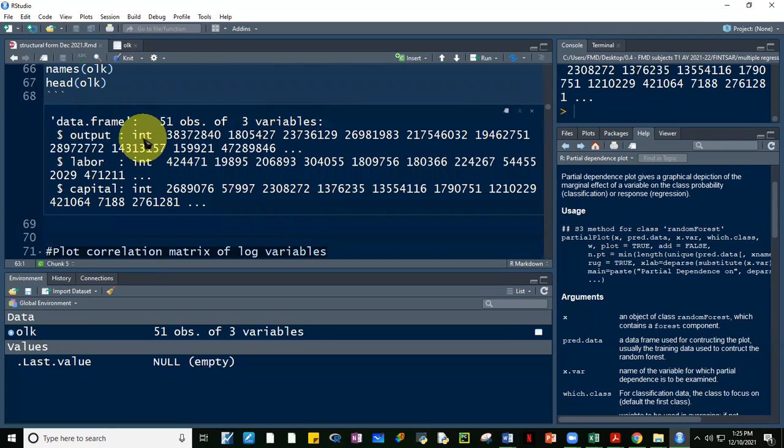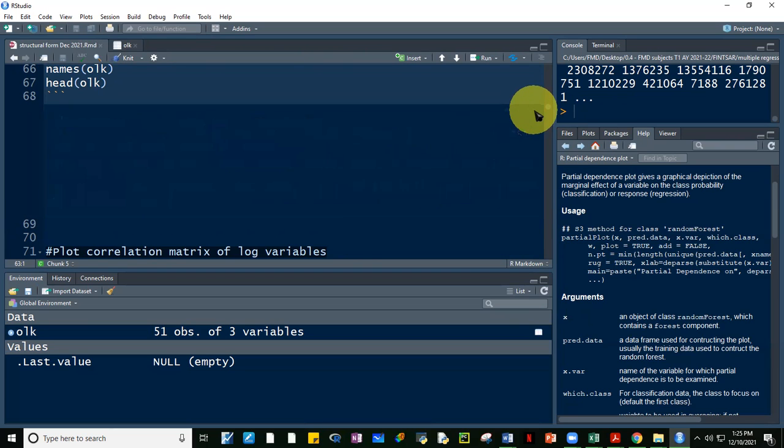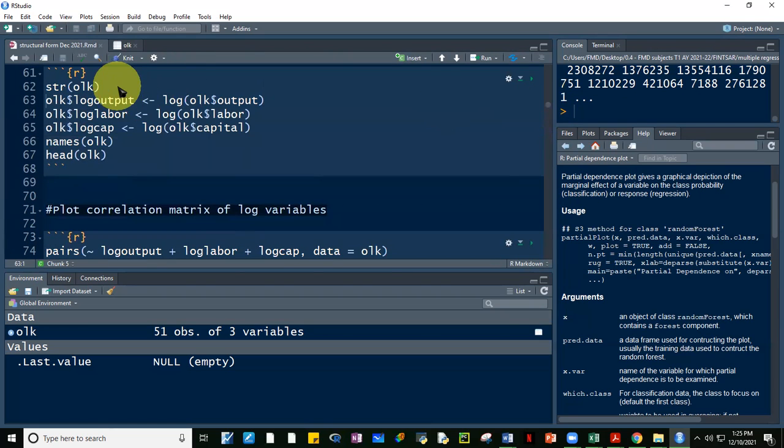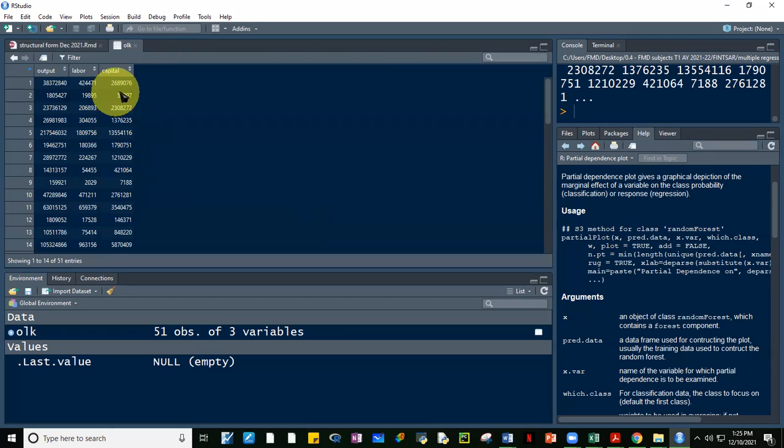So the type of variable is integer. Okay, no problem about that. All right, but what we want to do is, you notice, guys, that the figures are quite high. These are in millions, these are in hundreds of millions. And I think this is in millions or in thousands. So it's best to manipulate the data in such a way that it's easier to handle. So it's good to scale the data. And one of the ways by which we can scale the data is to get the log of the data.